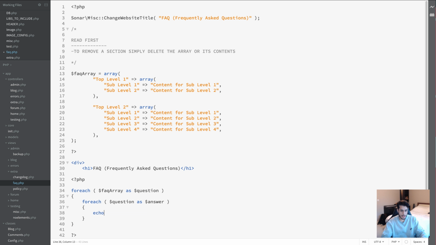Let's say we were to do an echo, and then at the end have a break line, and this echo is going to consist of, let's just say $answer for now.